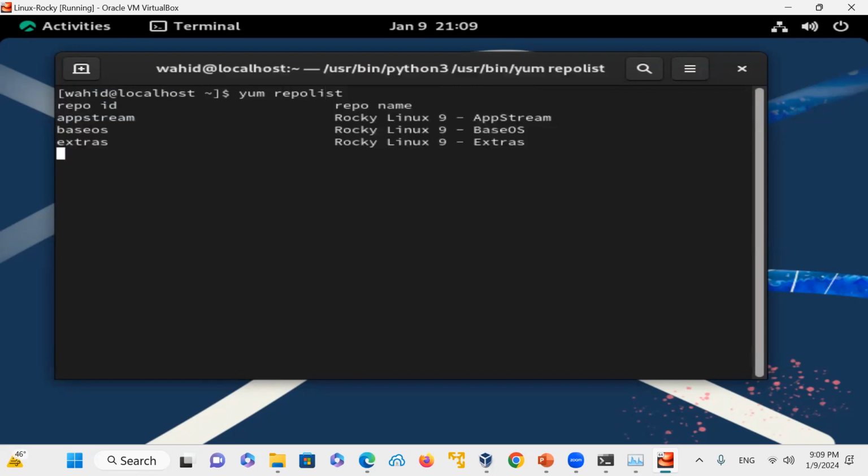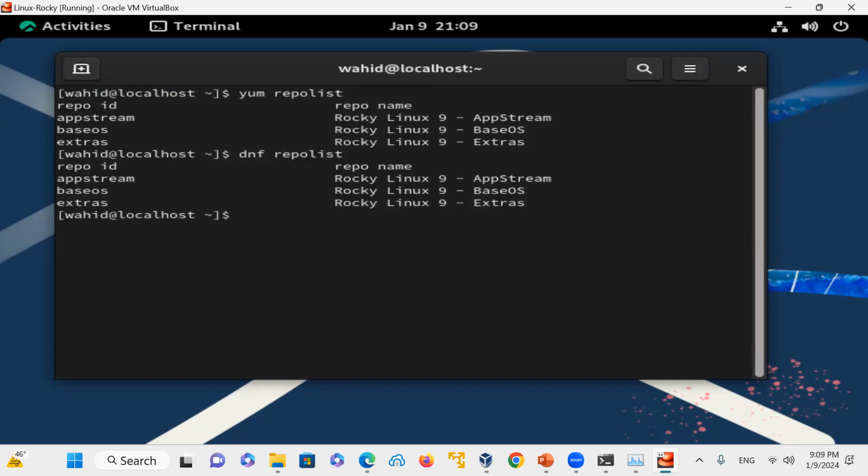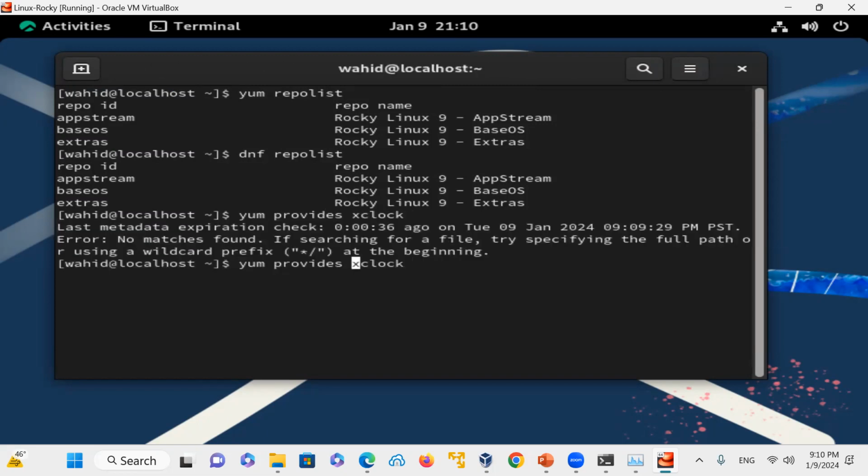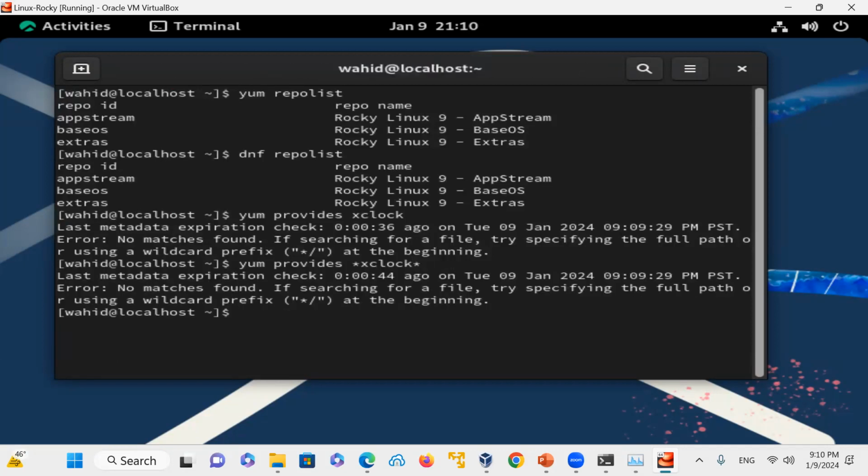repo list, this will give you the list of repos, or dnf repolist. This will show you the repo list. At the same time, you could say yum or dnf provides, like xclock, for example. When you type this in, put an asterisk in front of it, so it can find out exactly what you mean by xclock, the packages that are there.